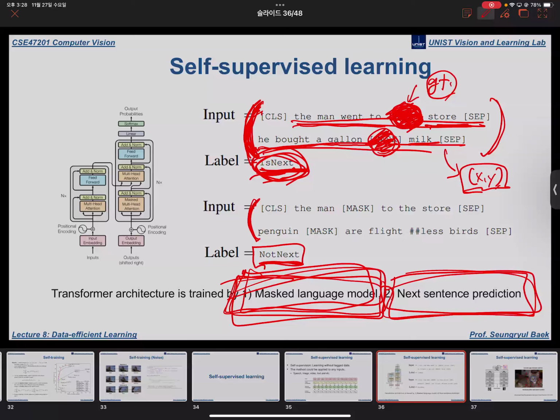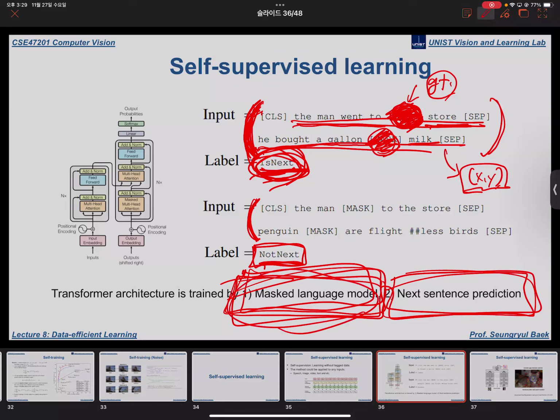If two sentences are originally next to each other in the raw data, then we call it next, but if they are edited from separate paragraphs, then we label it as not next. These are very simple things we can create.